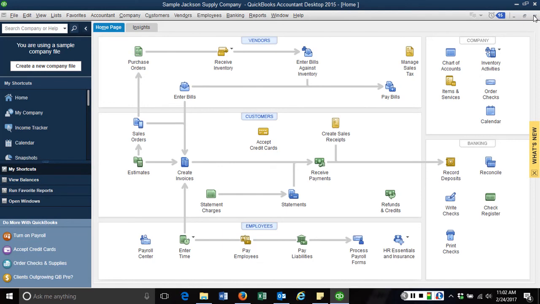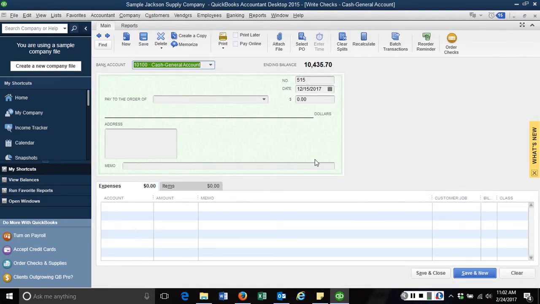So we bought something, there is no purchase order, and we're going to pay for it right away. So if we're going to pay for it right away, there's no sense in putting it under Enter Bills and then Pay Bills because we're taking two steps. What if we wanted to just do it in one step? Well, that's where we just were in the Write Checks window. So go back to Write Checks under Banking here. So this is how we just pay a bill that we don't want to enter into QuickBooks. And you can see my checks have automatically defaulted to the next number in line, 515.